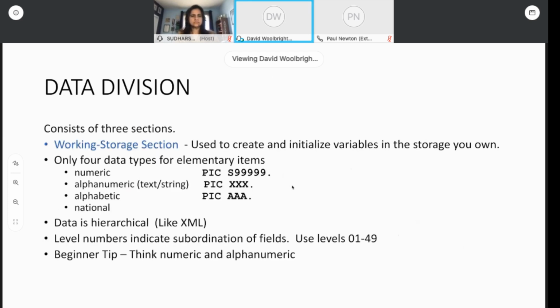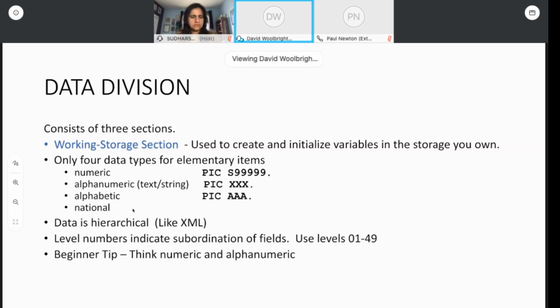All right, we're going to move pretty quickly through these. We're not stopping for too many details, but I'm trying to just orient you to how this stuff fits together. The working storage is where you define all the fields in your program. There are about 4 different elementary types: numeric, alphanumeric, alphabetic, which is quite old, and a newer type called national. Alphabetic has pretty much been subsumed by alphanumeric. Alphabetic was just for data that was letters of the alphabet and a blank. So pretty much we can do all of that with alphanumeric. So if you're just starting out in COBOL, this is pretty much what the data looks like. It looks like numeric data or alphanumeric data.